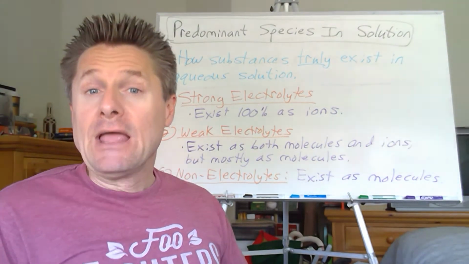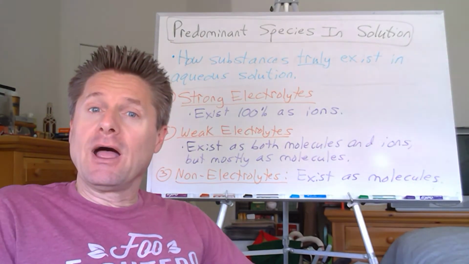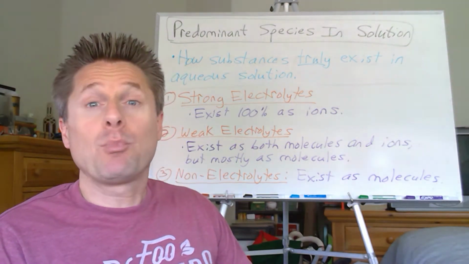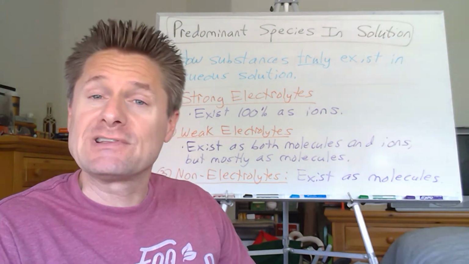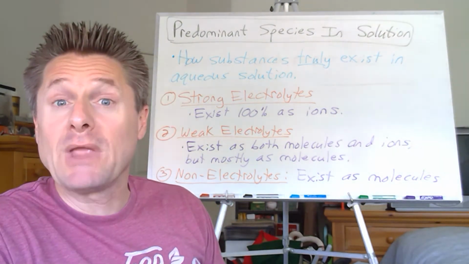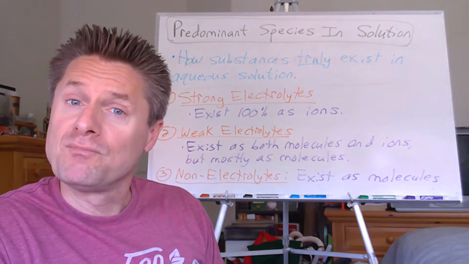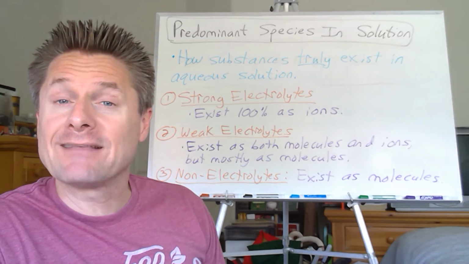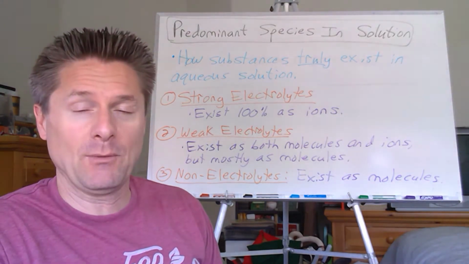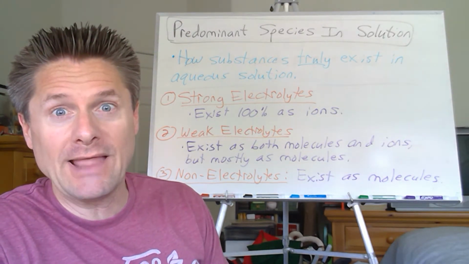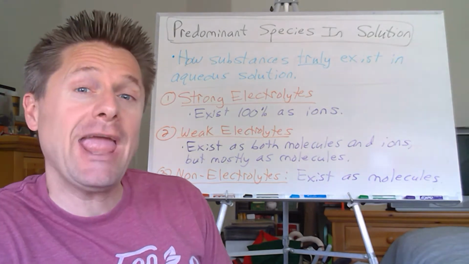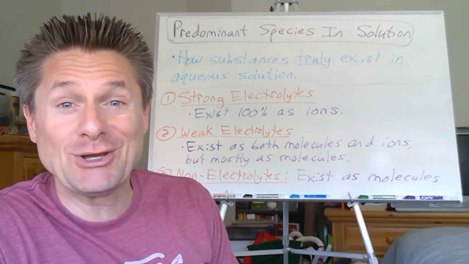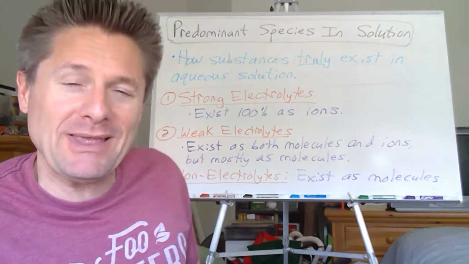Our focus for this particular chapter is to predict the products, look at different types of reactions that occur in solution, and be able to predict what products form. There are some exceptions to that. And then, how do we write those as equations on paper? We're going to find out there are several different ways of doing that, because some things change when you put them in water. It gets a little complicated.